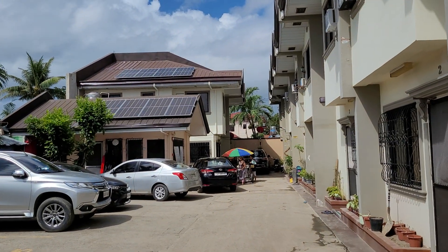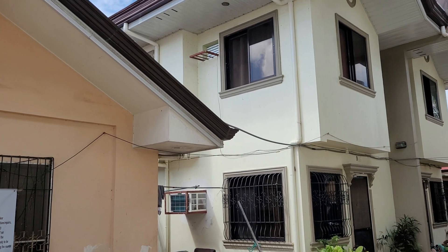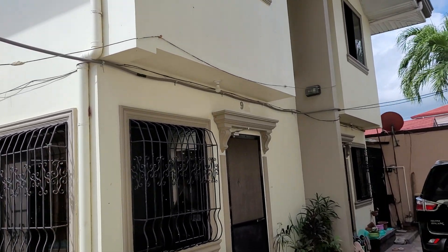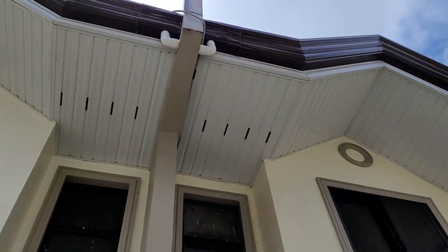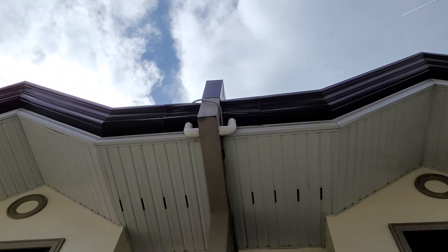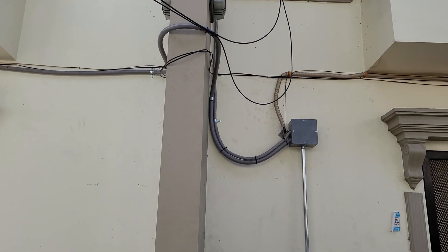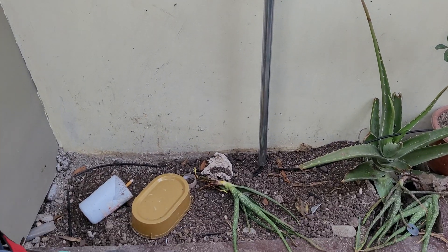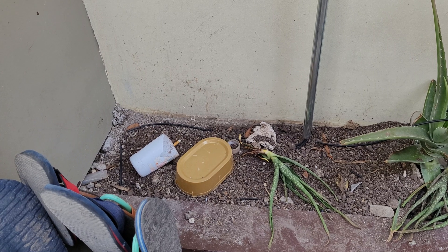It's nine o'clock, 9:30, and it's a little cloudy — not always sun — but I can show you how all this works. You can see the cable coming from the panels. Ariel, my installation guy, really did a great job. The second cable comes from the roof; you can barely see it because he installed it really nicely. Then we go to the box where the hole is in the wall. You also see cable running down because they grounded it with a 10-foot copper stick hammered into the soil.